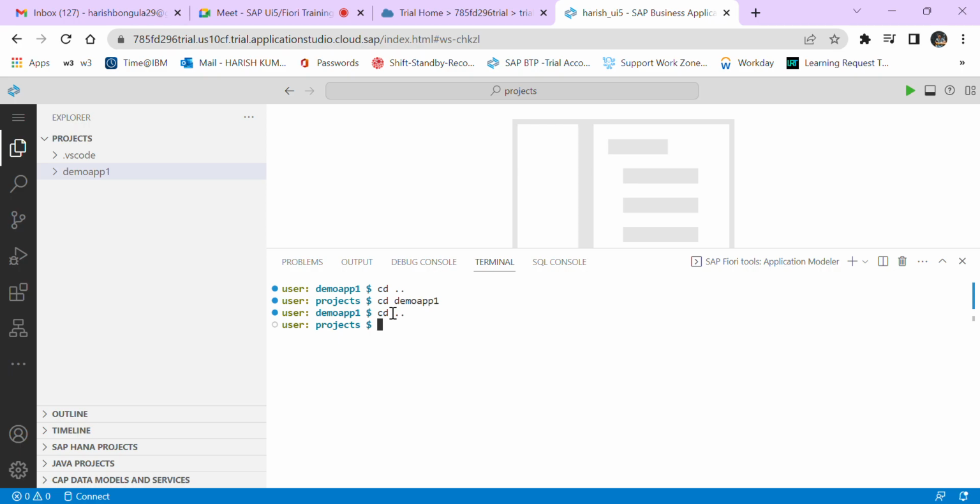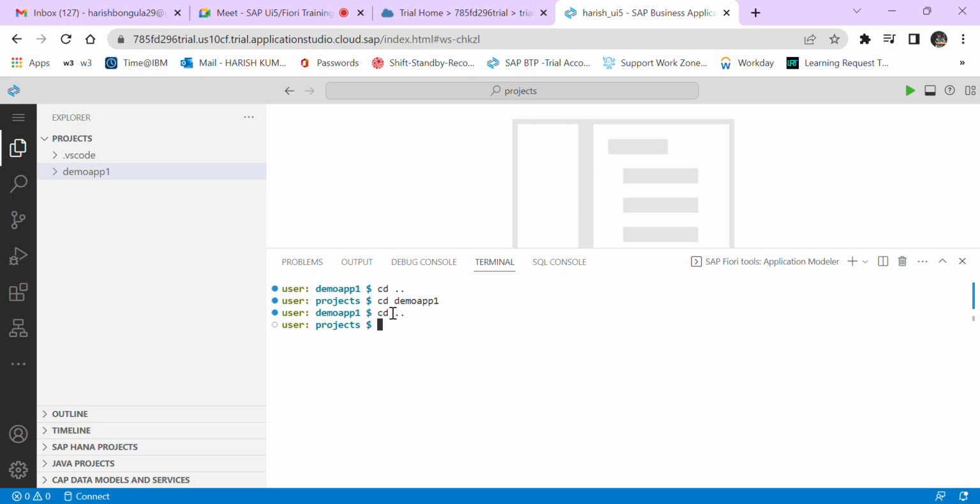You can explore yeoman.com or .io. Okay, that is there. If you are an SAP UI5 consultant, you can create some templates and upload them there. They will validate them and provide them.